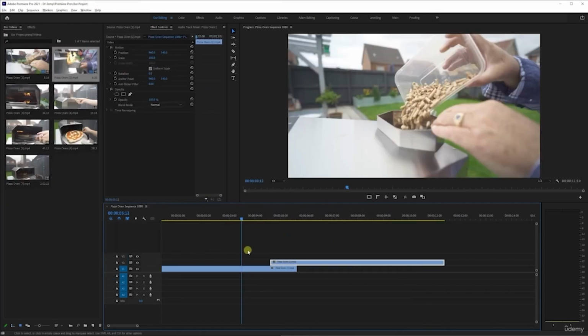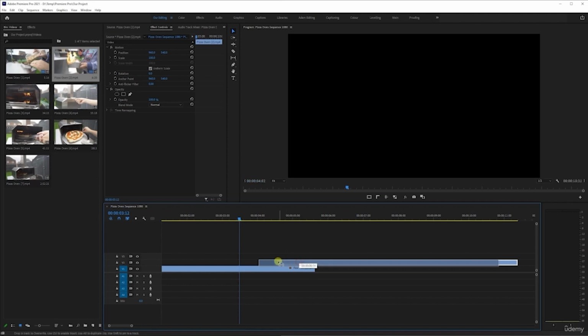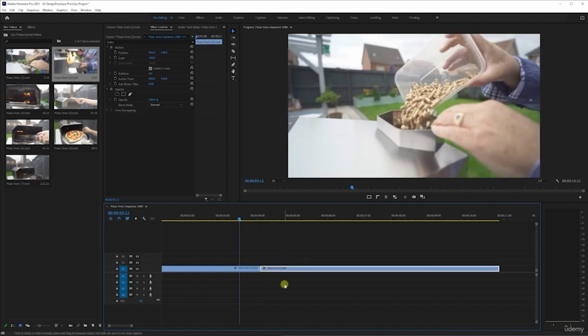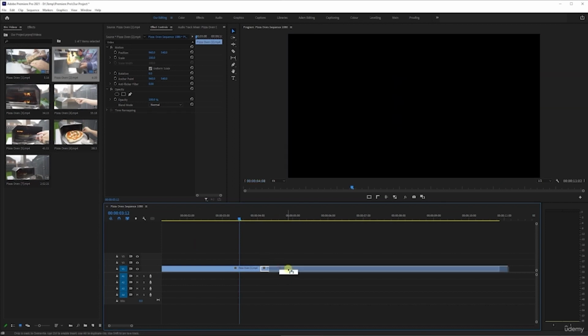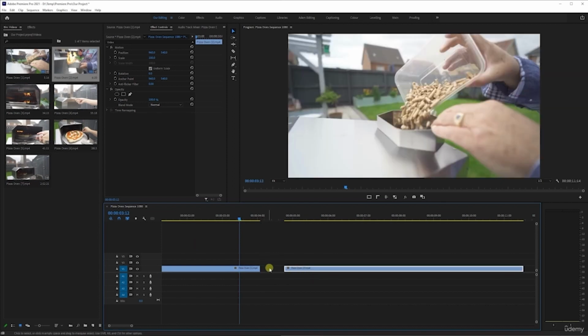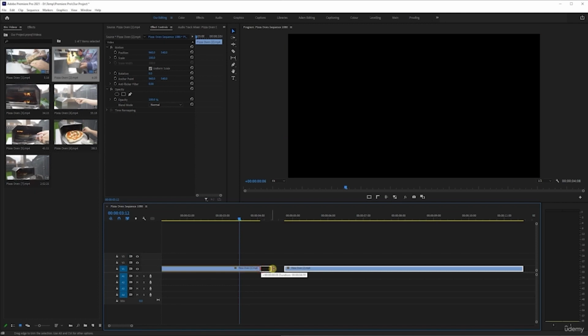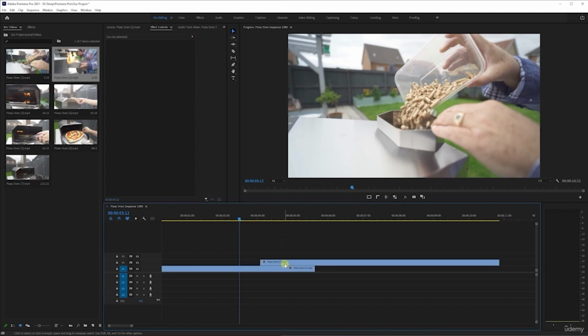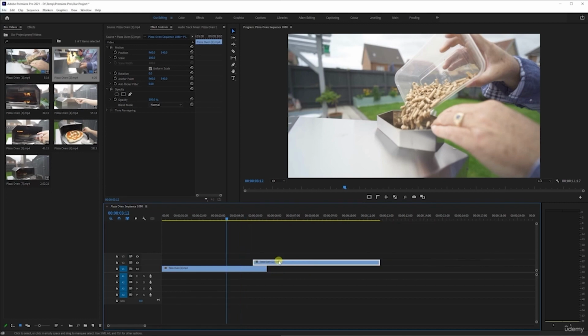So again, let's see, we were moving this around on video track 2. If we then move that down and then think, oh no, we actually want to move it a little bit further along, it's overwritten here. We can drag this out to bring it back, but it would have been so much easier just to drag it on track 2.